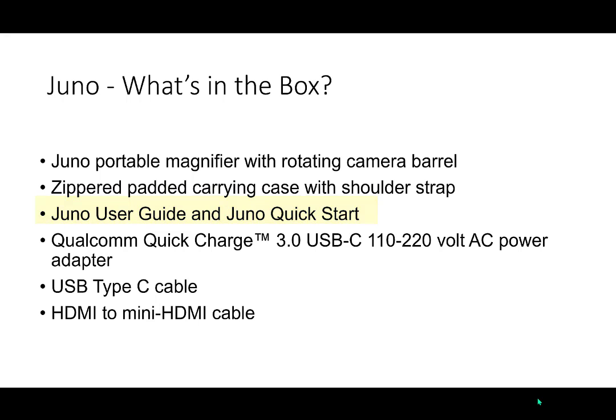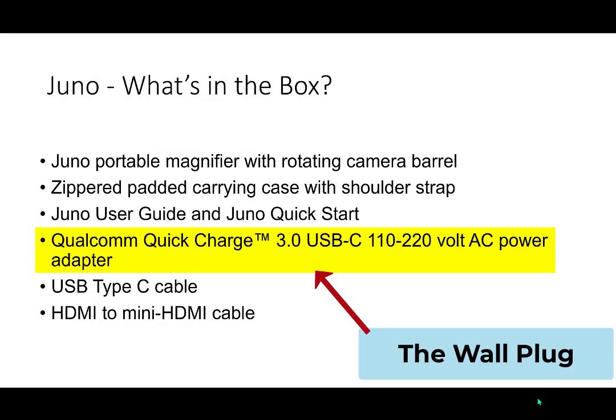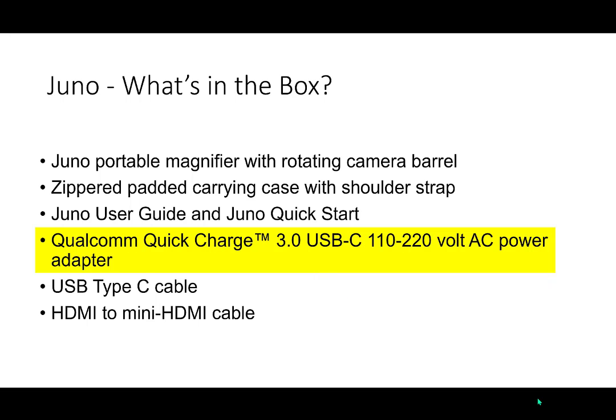This screen says, and it's in the user manual too, it's called the Qualcomm Quick Charge 3.0 USB-C 110 to 120 volt AC power adapter. That is a very fancy way of saying the thing that plugs into the cord that plugs into the wall. So don't be thrown off by the jargon or the language that you might not know.